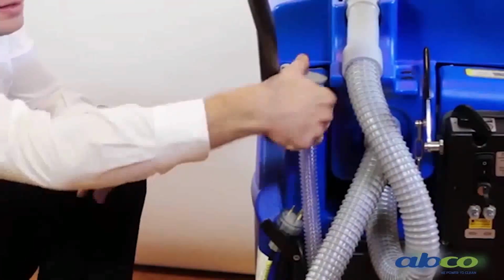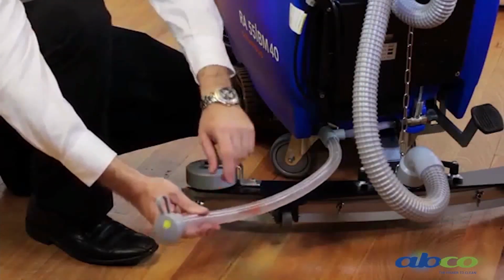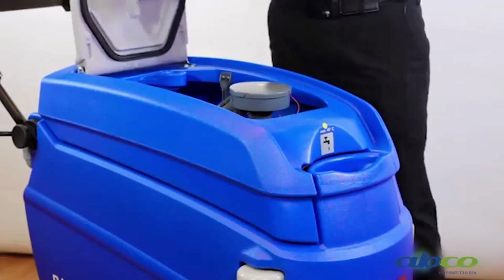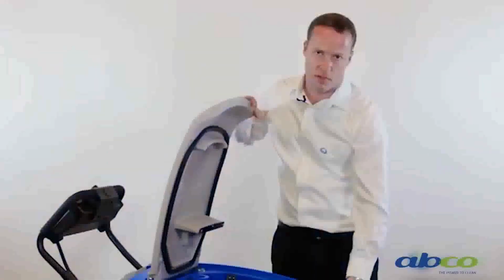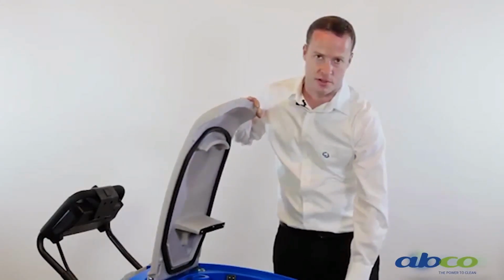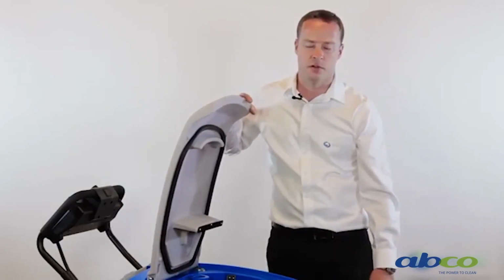So with your clean water, this here will tell you how much water we have in the tank, and also if you want to empty your clean water, it's a matter of emptying it out of this hose. To put the clean water in the machine is a matter of putting it into the front section here, either by a hose or a bucket, and the same as any chemical that you want to use with the machine will go straight into the front section here. Any advice on chemicals, don't hesitate to contact Alpha Clean.